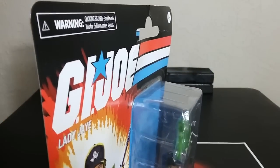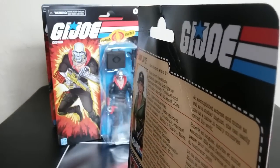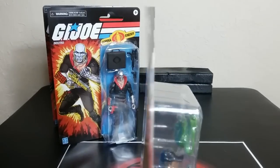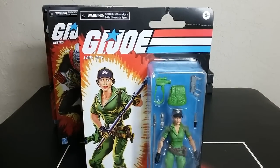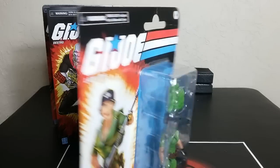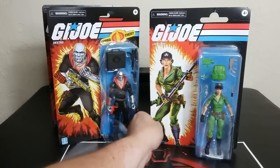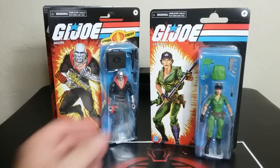But I want to say that this is something I would definitely have kept on the package. And my plan was, of course, to buy this one, keep it perfect, get it mailed perfect in a box or something, and then find one in the store. Maybe it's going to have a little bit of shelf wear, but that would be the one that I would open. So as an in-package collector, for the most part, for new stuff, this is very frustrating to me. So it makes it impossible to collect.